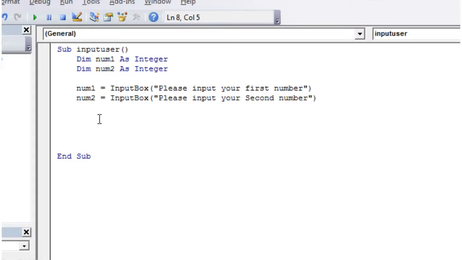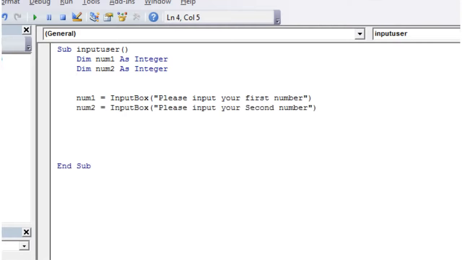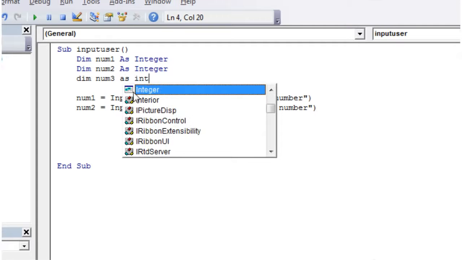So now we've got these two numbers, we can do some really cool things with them. In fact, let's make a third number. So dim num3 as integer.